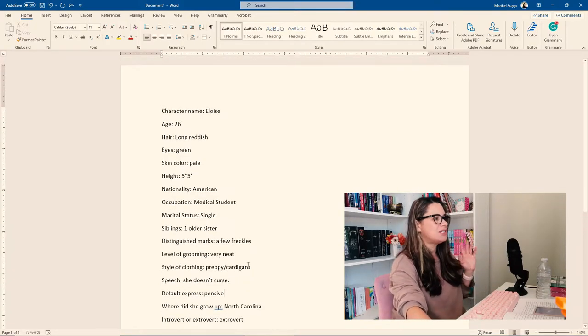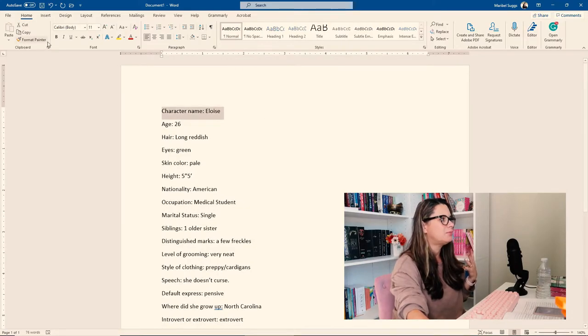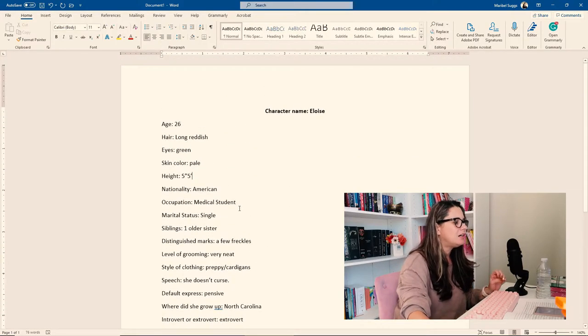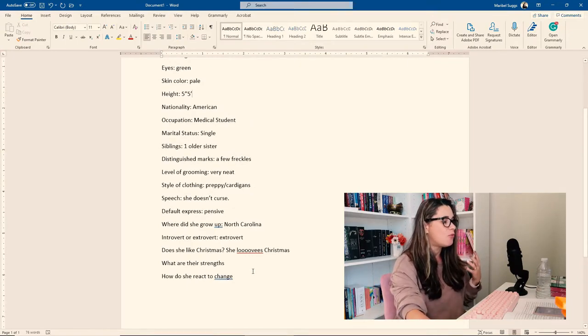As you can see, it's just a normal character profile setup — nothing special, just giving me an idea of my character. As I think of more things, I'll come back and add more. For example, is she allergic to anything? Maybe she's allergic to something that's going to make a point in the novel. So this is where I'll write it, and this is where I'll go back to it, along with my book companion journal.